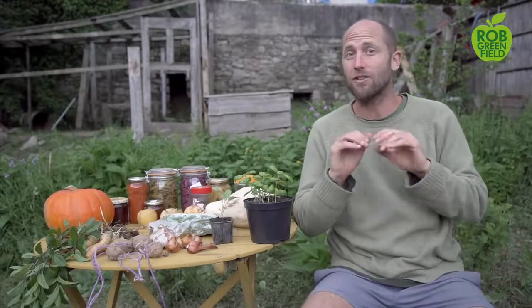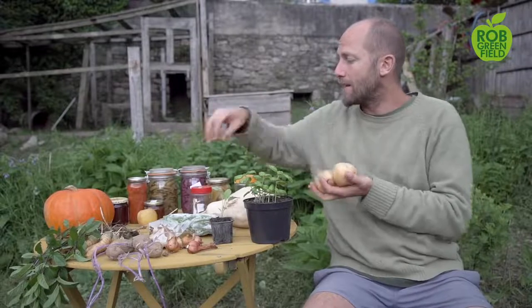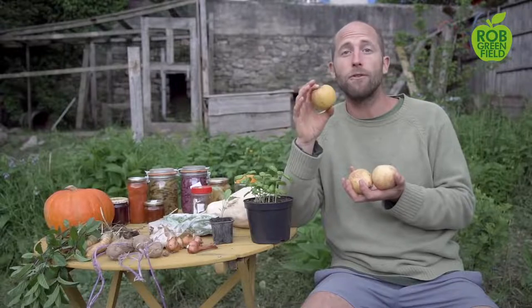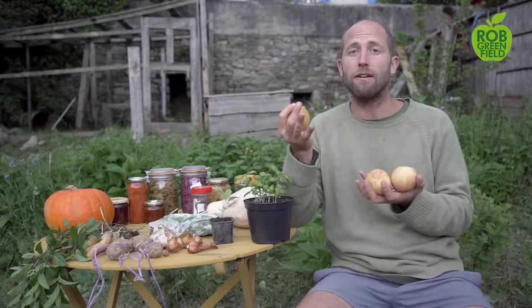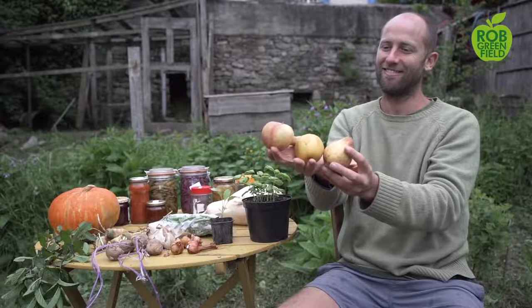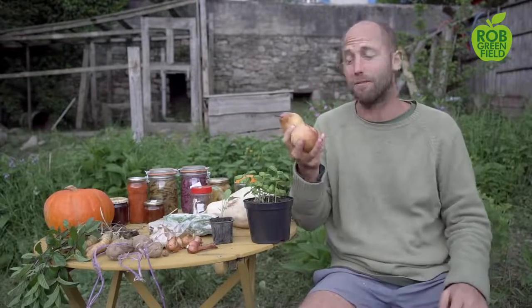Now let's talk about fruit trees, which are totally different from most of these annual crops that you have to plant again each year. If you can invest in fruit trees, you're investing in your future. It might take a few years before you get your first apples and five years before you get a lot, but you'll have apples for decades to come. Fruit trees I recommend: apples, pears, plums, mulberries, and cherries — some of the easiest for northern climates. Apples can store through the winter, you can freeze them, and you can make jams. Plant them around the edges of your property and make use of that vertical space.